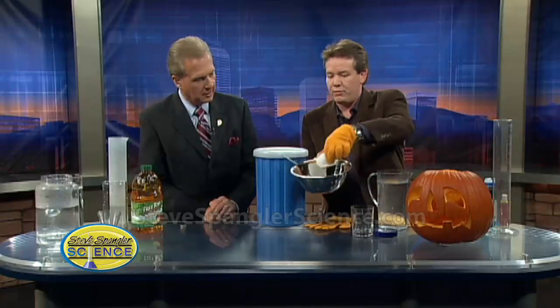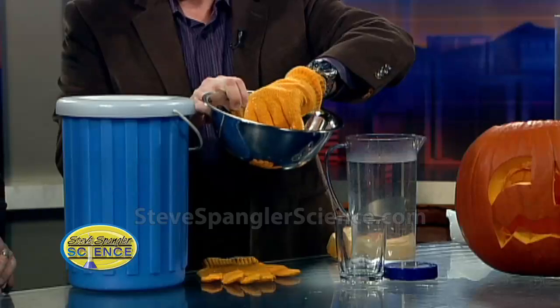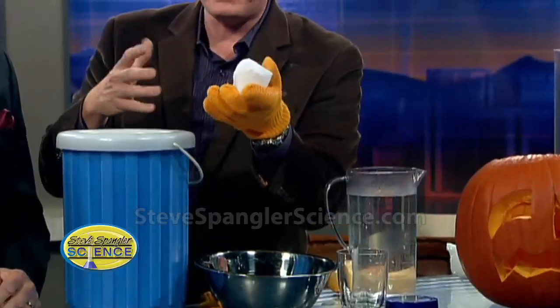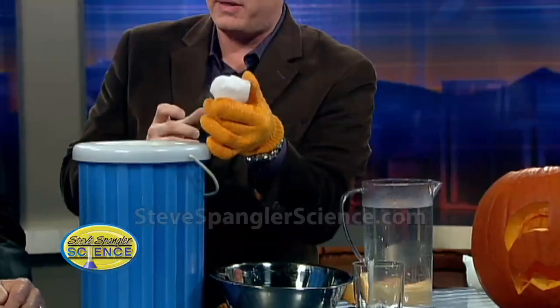So a big piece of dry ice — here's kind of fun, watch this. Here's our big piece of dry ice and this is just a metal bowl. If we put it in the metal bowl, we get this — see that screaming? It's screaming ice. That's because it's frozen carbon dioxide. They took the air that we exhale, the carbon dioxide, compressed it under extreme temperature — that's how they get dry ice. It vibrates and makes that sound. It's the vibration.